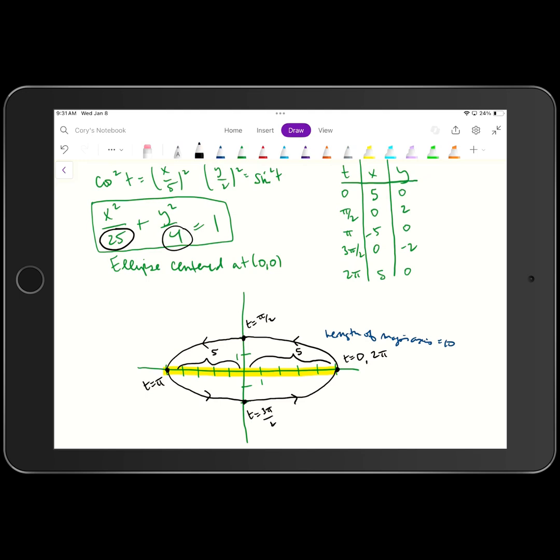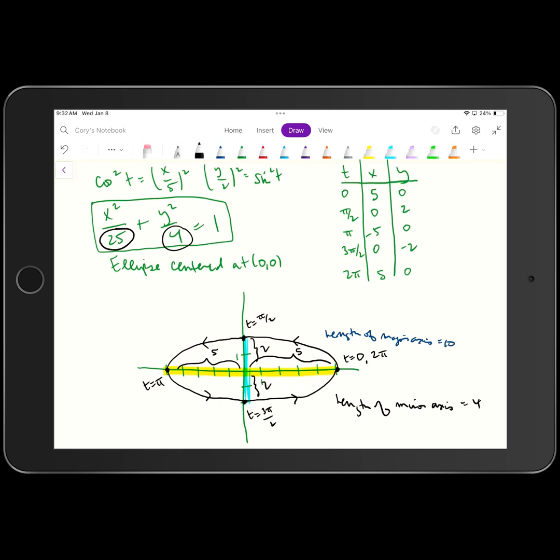Okay, the smaller number underneath one of your variables, because that is underneath y, tells us, whenever I take the square root of that number, how far I go from the center in the y direction. So that means we're going to go up and down 2 units. So this distance here is 2. This distance here is also 2. And that segment in blue is what's called the minor axis, and in this case, the length of the minor axis is going to be equal to 4.